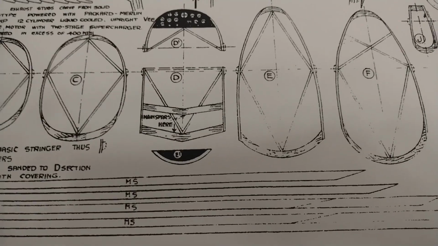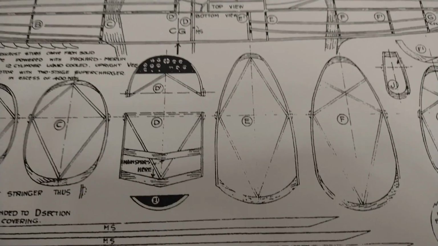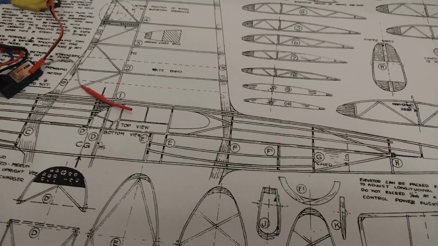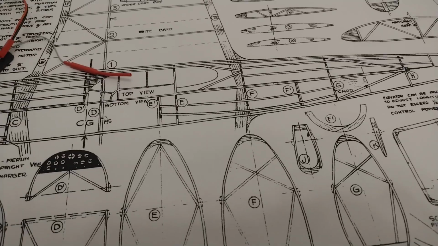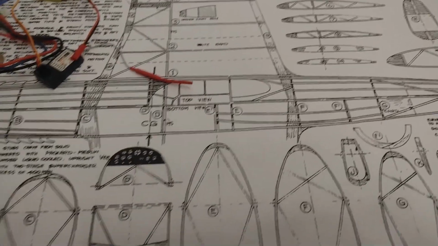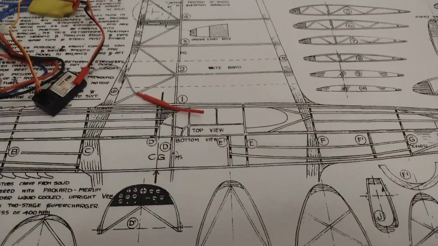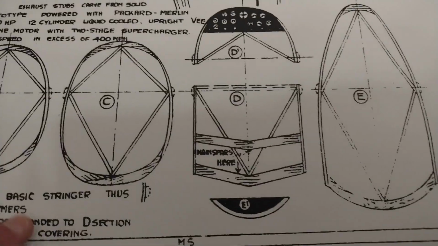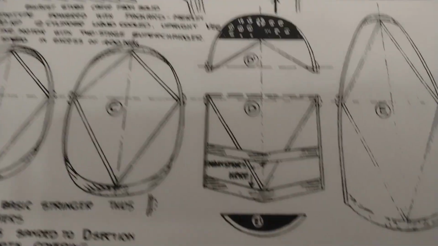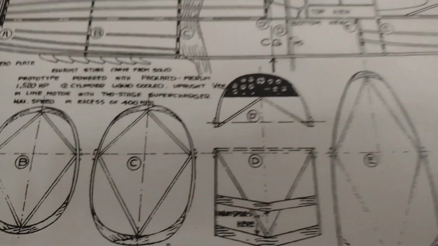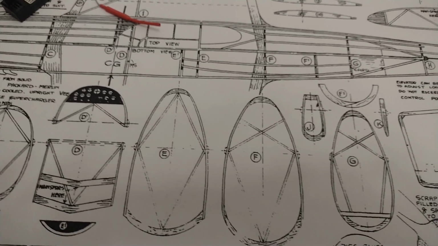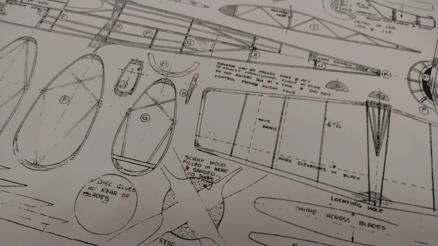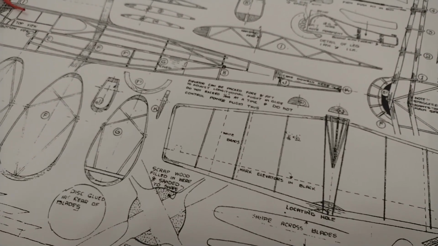The structure on this one is a little bit different from the other Towner models. On most of the Towner models I've done up to now, like the Wellington and, I think, the P47 and the Mosquito, it was built on basic stringers upwards, then taking off the plank and then the lower part. This is a little bit different. The basic stringers, they go along the side, and this is actually the profile that we see here. Let's see if I pointed it with something or just with a finger. So those are the stringers actually. So it's a very, very lightweight model, designed for rubber power, of course, but that's going to bring a lot of complications. So overall, a big challenge.